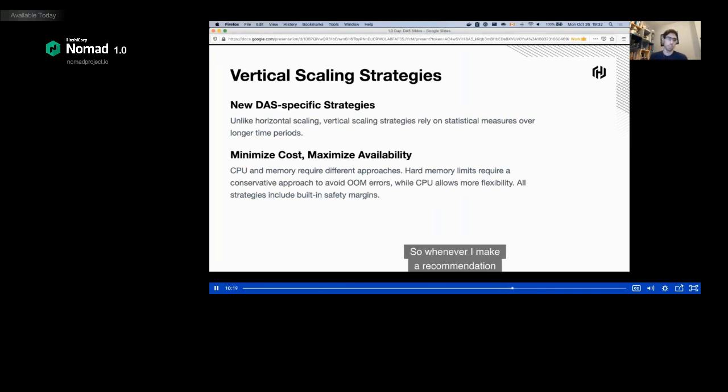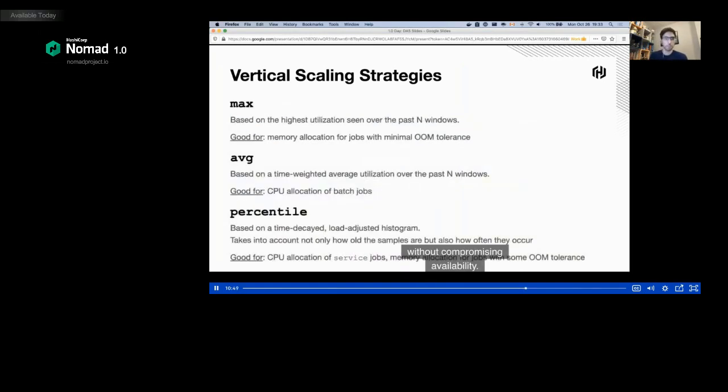So whenever we make a recommendation, we add a safety margin to the recommendation just to be extra careful. And if your workload starts to see less load, we're going to slowly decrease the recommendations, so in case you get another spike, we're ready for that. So these strategies are always trying to find this balance between minimizing costs without compromising availability.